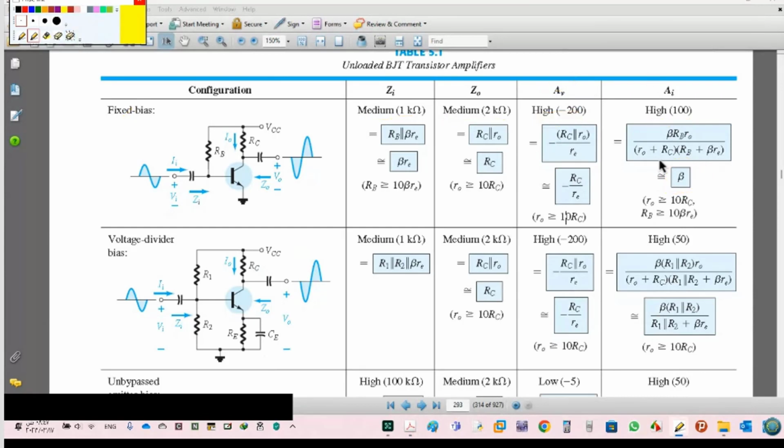If you don't know, for example, to manage that is a little bit hard. You have to know this. And you can say AI equals AV multiplied by ZL over RS. This is the formula from before. Now, this is voltage divider. Also, you are responsible for voltage divider.